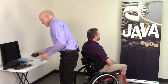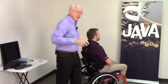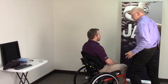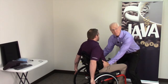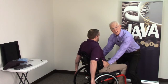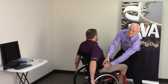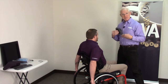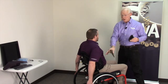Because your Java back comes with these nice pelvic wedge accessories. These can be fit right in the posterior lateral pelvis. So I can reach in, posterior lateral at the pelvis on Ryan. And if I feel some space in there, I'm not getting good contact there, I can establish, relative to possibly even the seam for the flap, what height these wedges need to be. I can have them come out of the back support, and these will mount onto a platform with some Velcro behind the comfort foam on the back.